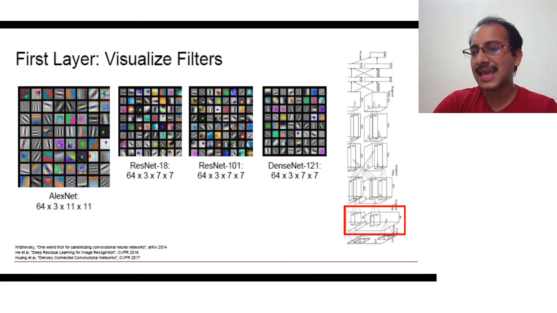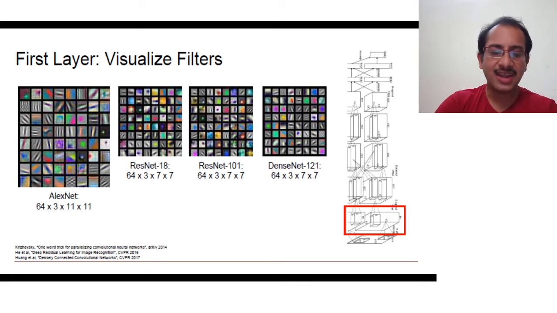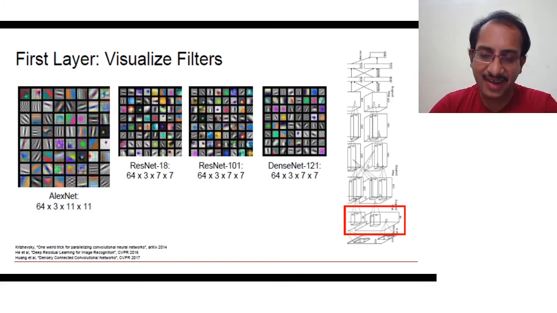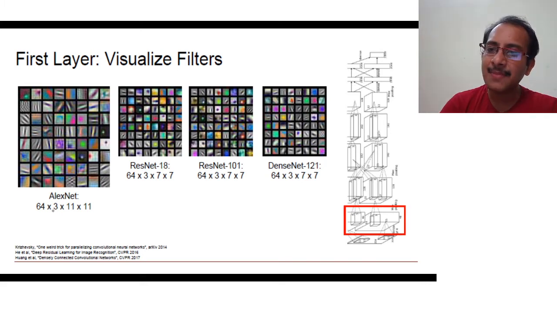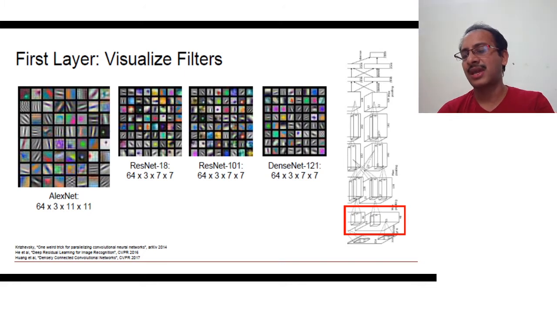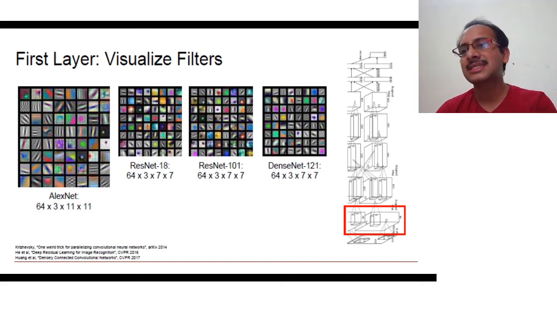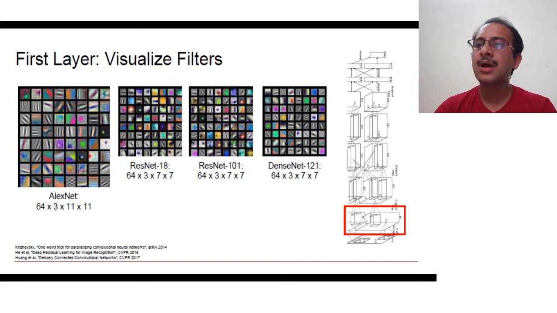Say for example, in different nets like AlexNet, ResNet and DenseNet, the kernels in the first layer are visualized like here, and they look more like edge-based features. What we are visualizing here is that if we have an 11 cross 11 kernel taking 3 maps to 64 maps in the first layer, we are visualizing 11 cross 11 cross 3 here in one of the images, and there are 64 such. Please note that each is a color image that we are visualizing here. So it is 11 cross 11 cross 3, and there are 64 such sets of images, or blocks, or filters we are visualizing here.